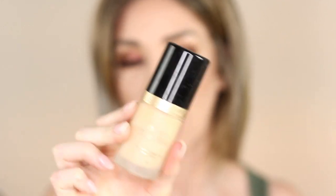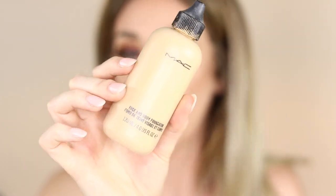We have some foundations to go through. The Too Faced Born This Way foundation — I got completely the wrong color. This is in Ivory and it's so yellow; I literally look like Lisa Simpson wearing it. Because I could only apply it sparingly to hide the color mismatch, I couldn't really judge whether it controls oil properly. Lots of people love it but I'm not sure I'd go out and repurchase it just yet. The other is the MAC Face and Body — originally raved about by Nikki Tutorials. I wanted something lighter for the beach, but I got shade C3 which is way too dark even with fake tan.